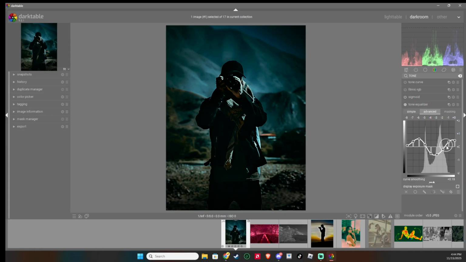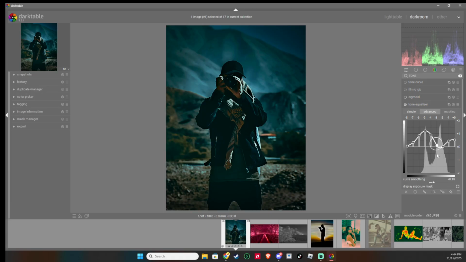Next, there's the Radius slider to consider. This control helps define whether the adjustments you're making will be applied locally within specific areas or globally across the entire image. A smaller radius targets areas closely, adding precision to your editing, whereas a larger radius delivers a more even effect throughout the photo. Experiment with this slider to find the setting that best fits your desired outcome, as it affects how the tone equalizer influences the depth and dimension of your image.